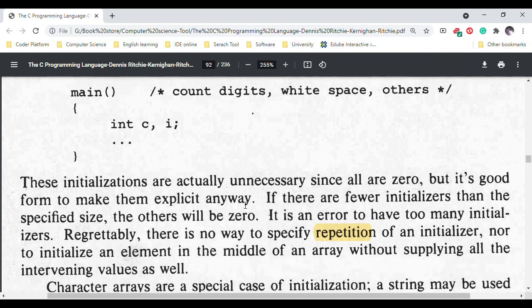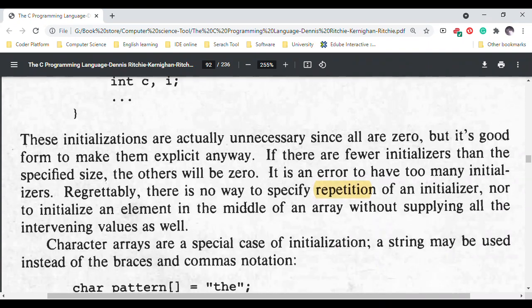These initializations are actually unnecessary since all are 0, but it's good form to make them explicit anyway. If there are fewer initializers than the specified size, the others will be 0. It is an error to have too many initializers.